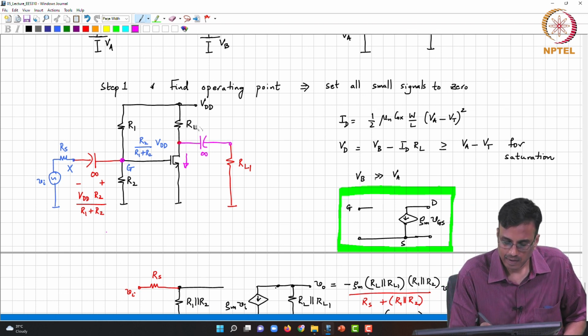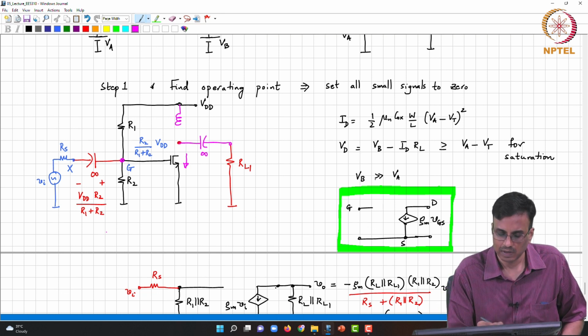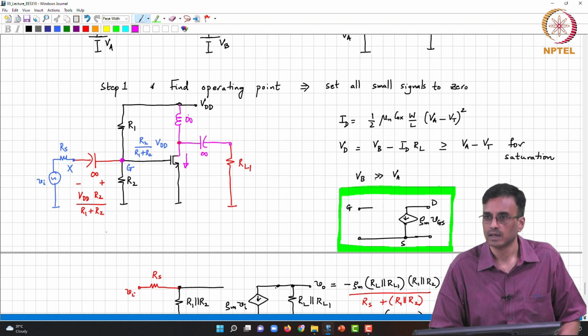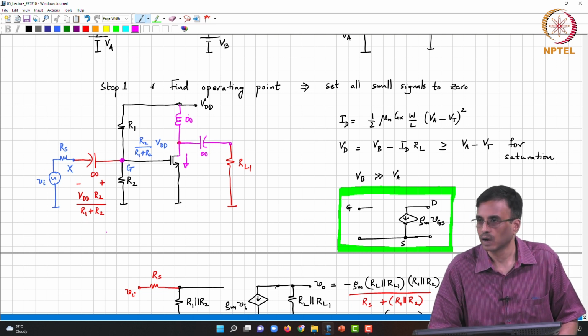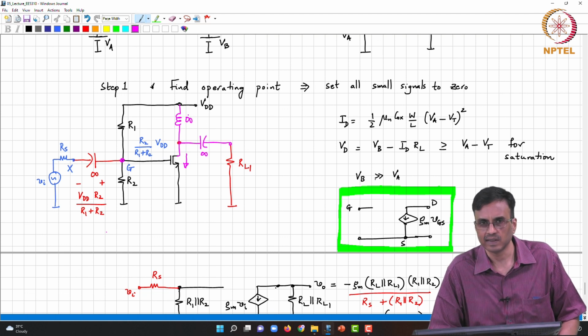You replace RL with an infinite inductor, or you can put the infinite inductor in series with RL, as he suggests. So, if you put an infinite inductor here, then in the incremental network the inductor will become an open circuit and all the current will pass through RL. Of course, the practicality of using an infinite inductor is a different matter, but at this point this is an in principle argument. Nobody does this usually, because inductors can become physically very big.